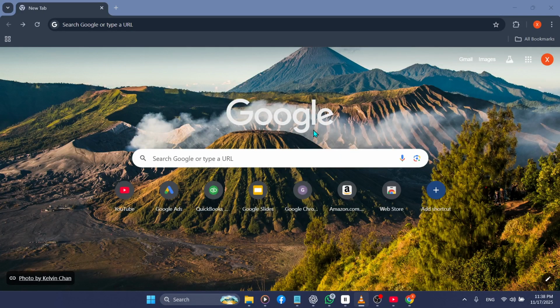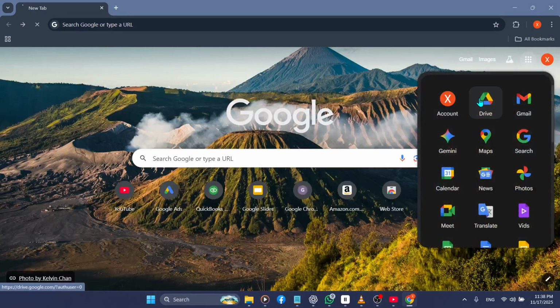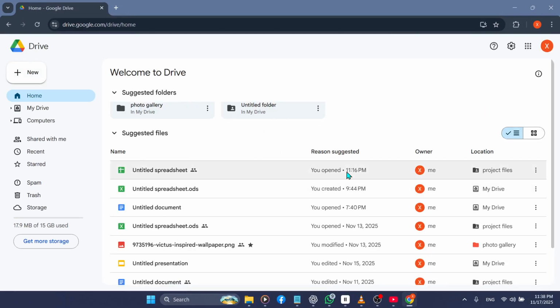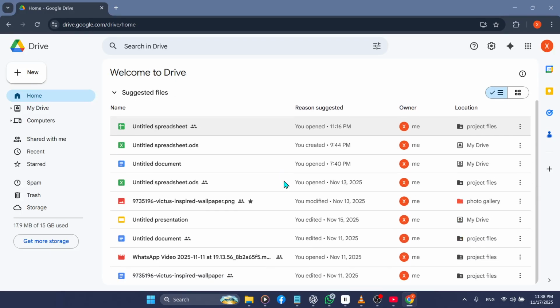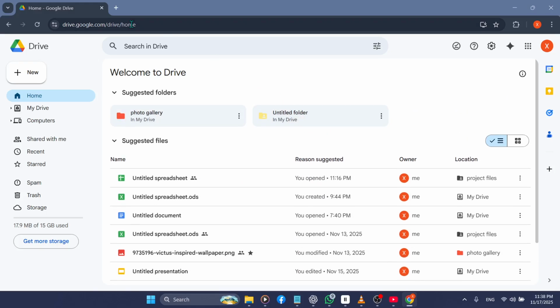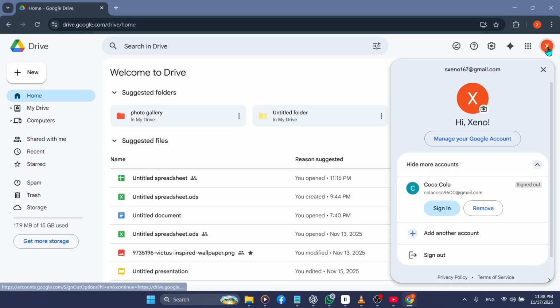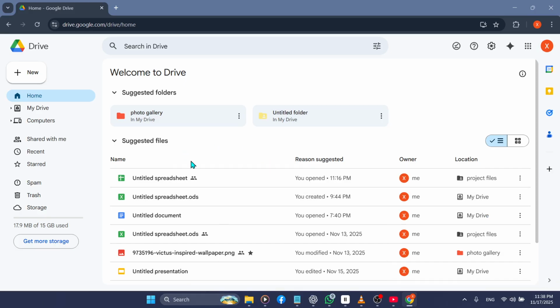First, open Google Drive. You can do this by typing Google Drive into your browser or by going directly to drive.google.com. Once the page loads, take a quick look around and make sure you're signed in to the correct Google account, especially if you manage multiple accounts. Now, look toward the left-hand side of the screen. Here, you'll find an option labeled Storage. This is the key area you'll use to locate the files responsible for filling up your drive. Go ahead and click on Storage.